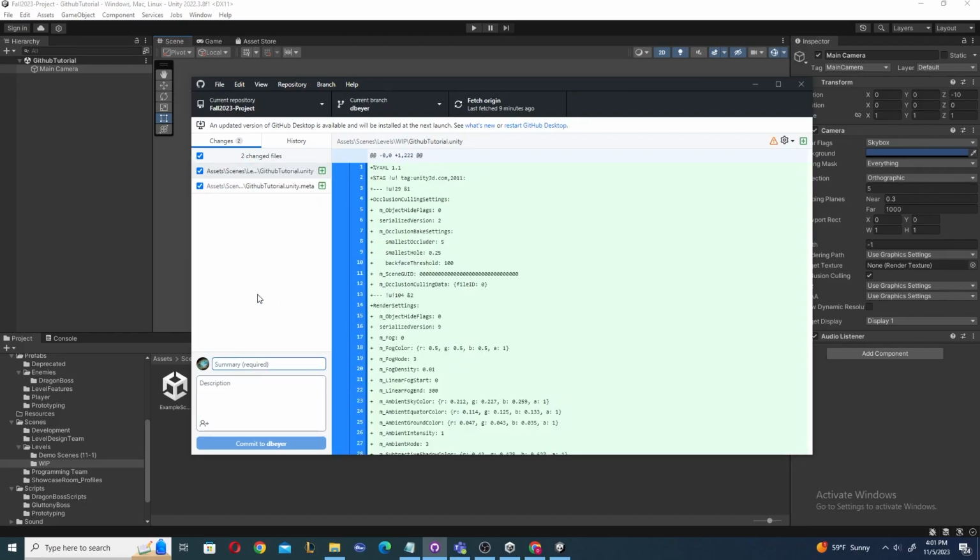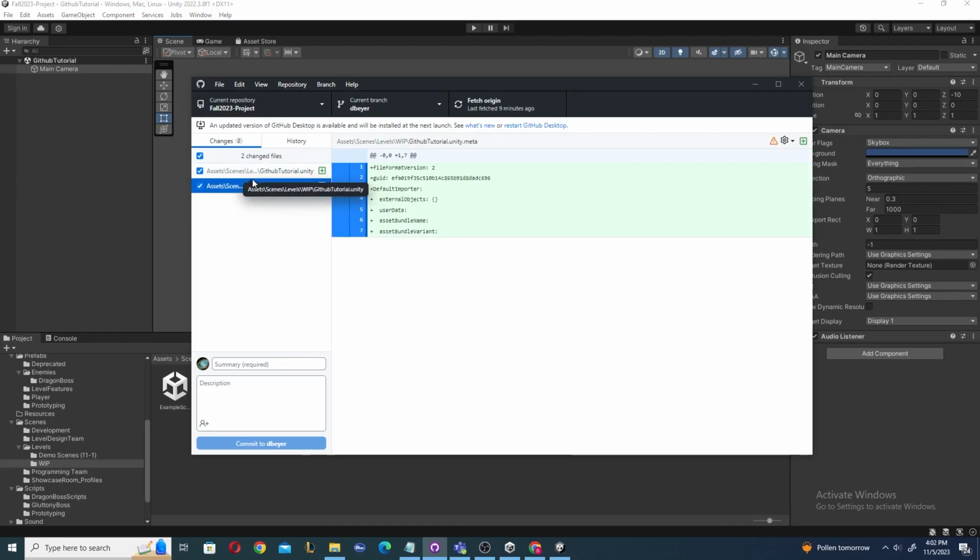So we would make a commit, and to do that, we have to select all of the files we want to put in our commit. And a commit is basically a group of changes. In this case, these changes occurred because I made a new scene.